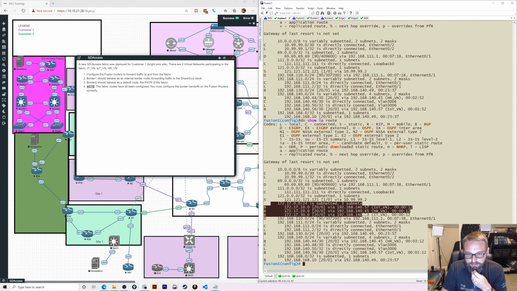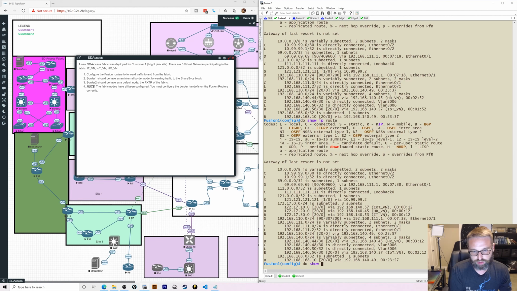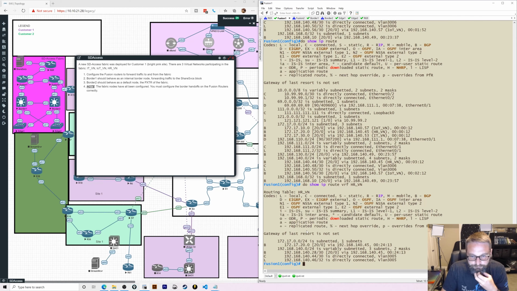And there we go. There's my 172.17s have now been leaked into the global routing table. Now, if I do show IP route VRF, let's take a look at the HR virtual network. I don't see that that global prefix has been leaked in yet. That was going to be the one.